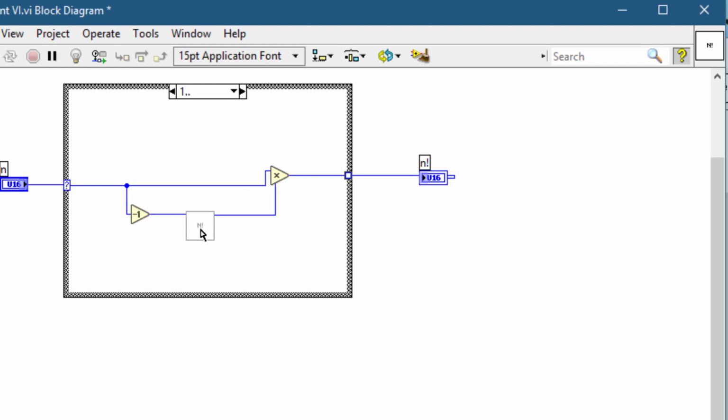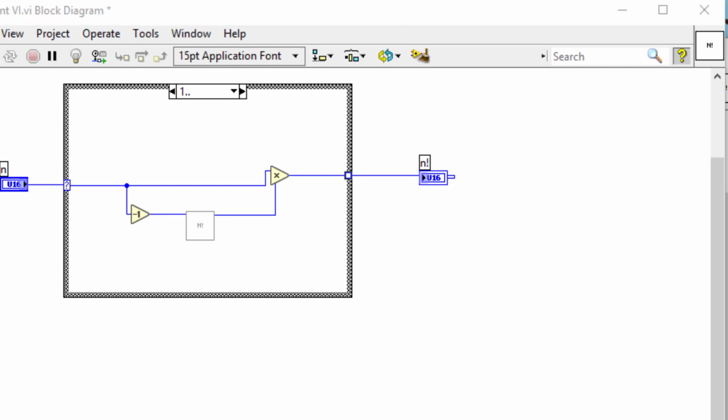As you can see, it is dimmed because we have to set a property for this VI, because in default mode the VIs are non-reentrant. You cannot call them recursively, so we will have to set a property, and we will do that a little later.